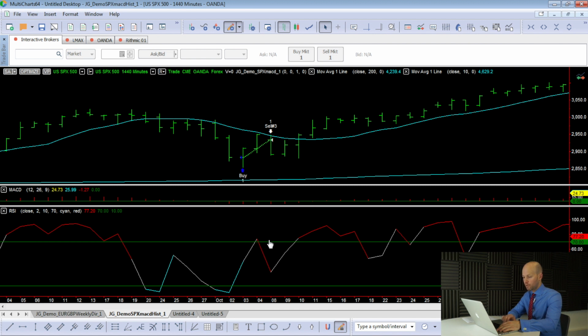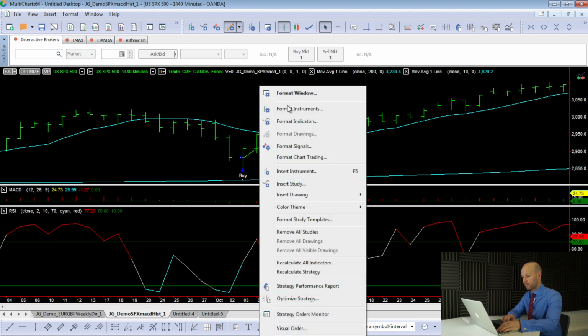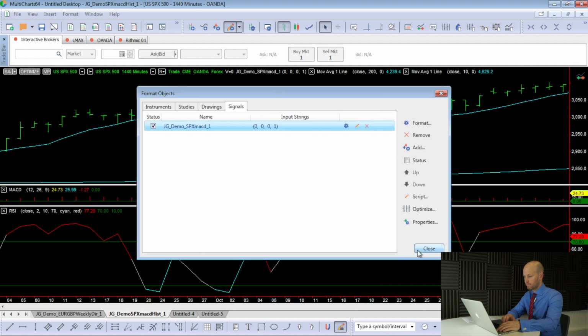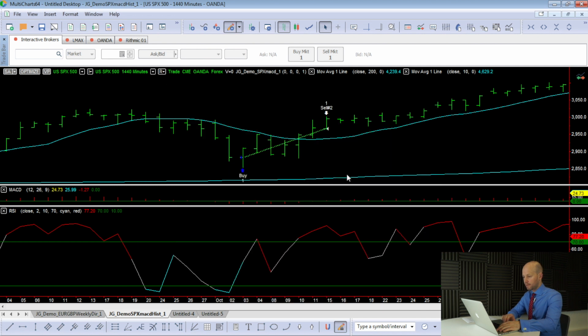Now I've got this horizontal green line here drawn at the 70 level, and we can see that on this bar here it closed above 70. So this close here was when it closed above 70, so we exit on the open of the next bar, and that was actually the shortest duration in that trade. So exit number 4 is the MACD exit. And this is actually the longest in the trade, you can see.